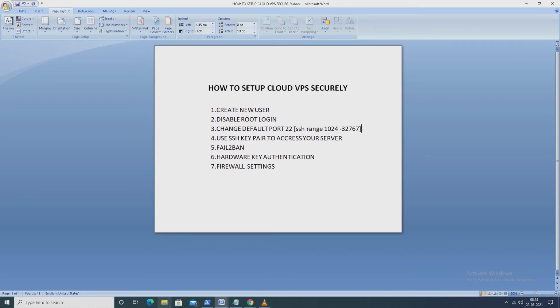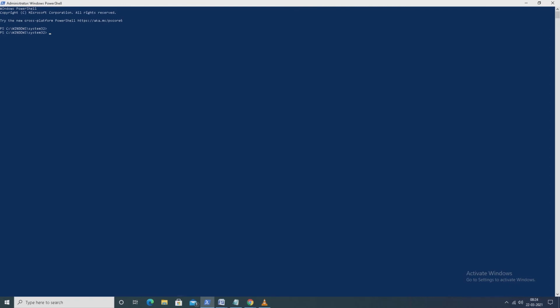So now let's log into our cloud server. I have my root login and password. The default login is always root on any cloud service provider. It will ask for the password. This is the message you will see the first time you log into your cloud server.